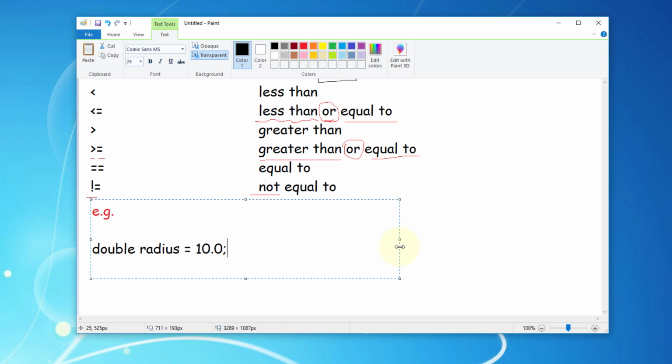We try to evaluate whether radius is less than 0, which is not true. So once we evaluate it, it will return value called false. Radius less than or equal to 0, false.